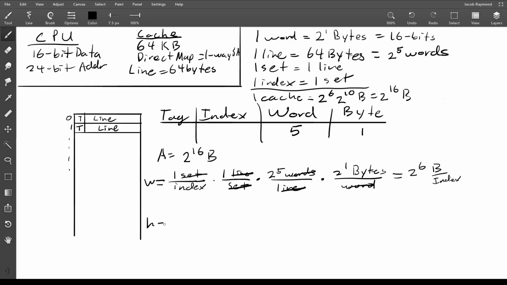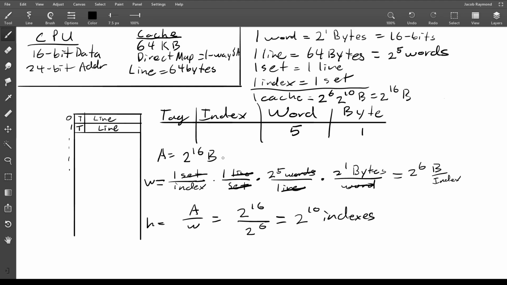And then our height is just area divided by width, which is 2 to the power of 16 divided by 2 to the power of 6. Again, the units would matter here, but we know that it cancels out to indexes. So we get 2 to the power of 16 divided by 2 to the power of 6, which is just 2 to the power of 10. Again, just subtract the exponents, right? With the exponents here, instead of having to do multiplication and division, we can just use addition and subtraction. So having everything as powers of 2 definitely makes a lot of the math easier, especially when you're doing this by hand. So we get 2 to the power of 10 indexes, or indices.